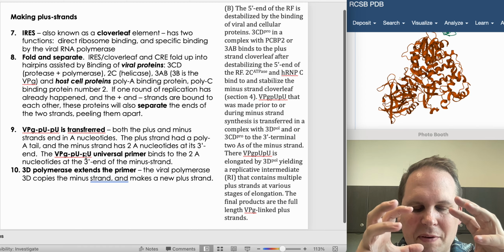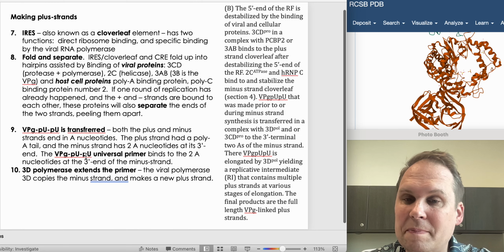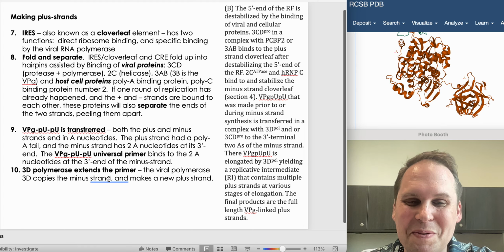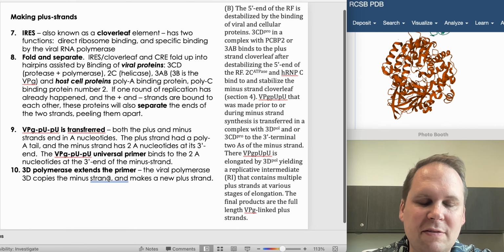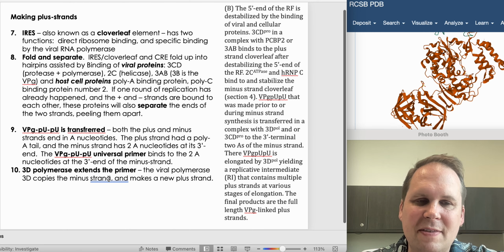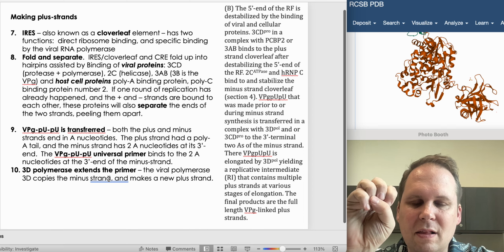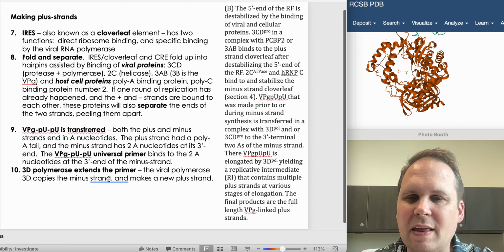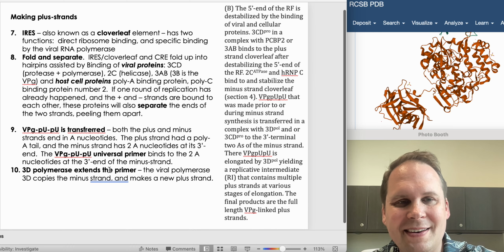It's designed to trap all the right components so that they can then make copies of the virus genome. And then the interesting part, and probably the part that most people will remember, is 3D then just extends the primer and copies the whole thing. So just like in minus strand synthesis, 3D is going to do all the work. It's going to make the copies of things, but 3CD is going to be needed at least to bunch up the clover leaves and to make the primers. We definitely need 3CD for that, in addition to a little bit of 3D. So there you go. All right, hope that helped.